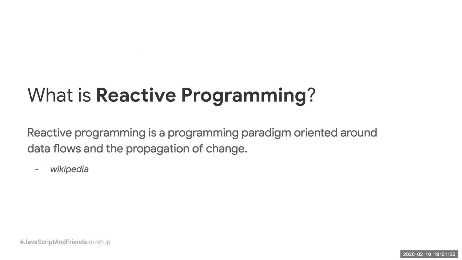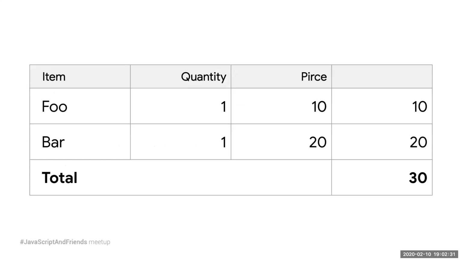So this was all about what React is, and what sort of things we do in React, and how that is pretty much working out so far. Let me give you an introduction to what reactive programming is. It's a programming paradigm oriented around data flow and propagation of change. Nowadays, the way we are building our web apps, or maybe any app, these apps have to deal with a lot of data, and as the data changes, multiple portions of the application need to change. That's where reactive programming comes into the picture, because propagation of those changes from one place to another is not very straightforward in most of the front-end languages. To understand it better, take this particular example.